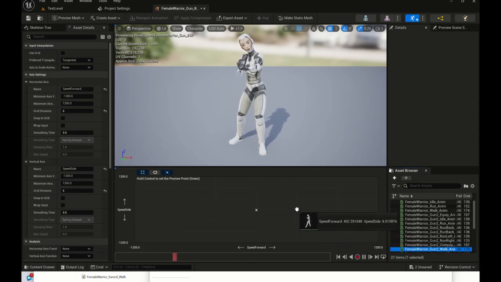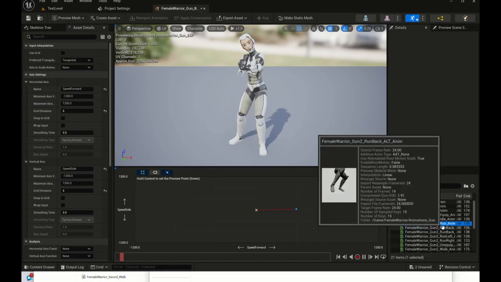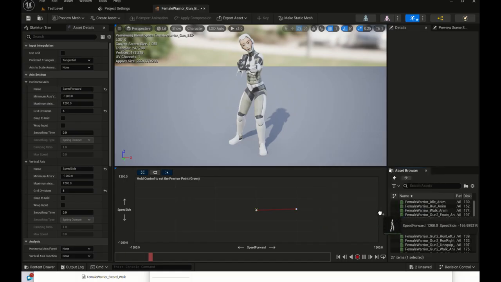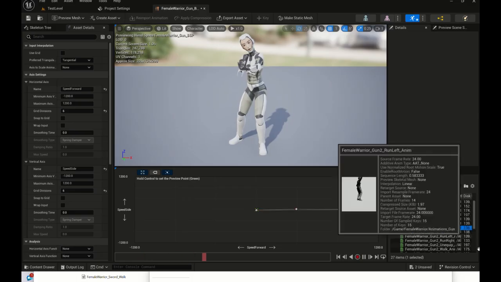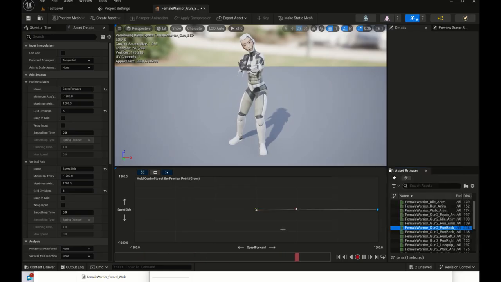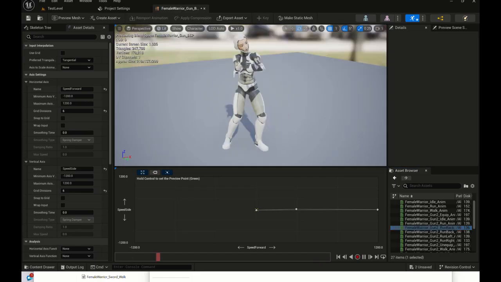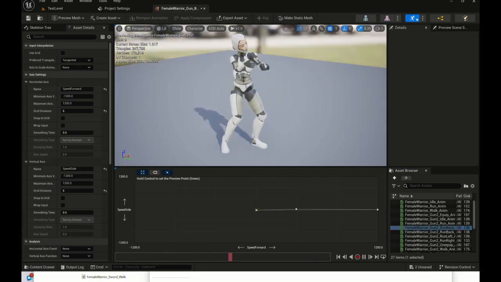The walk animation goes into 400. And on the far right, okay, so change the angle on this.